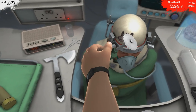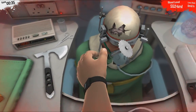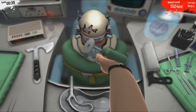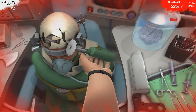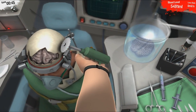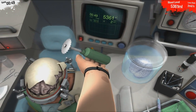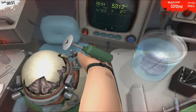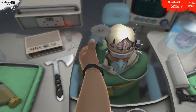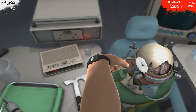Come on. Come on then. Gotta turn it that way. There we go. Perfect. No bleeding yet, of course. There we go. Just making a precise incision to free the brain. Oh. There we go. He won't need that. Right. Let's get it here.